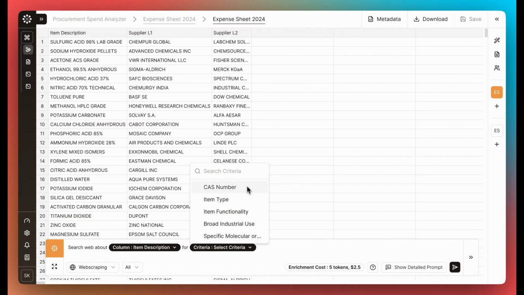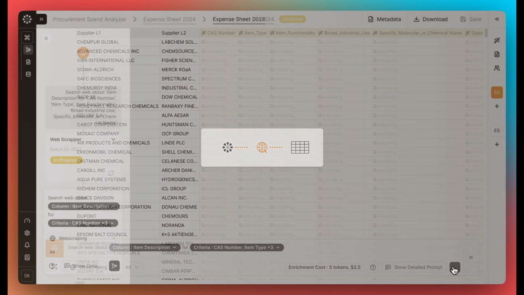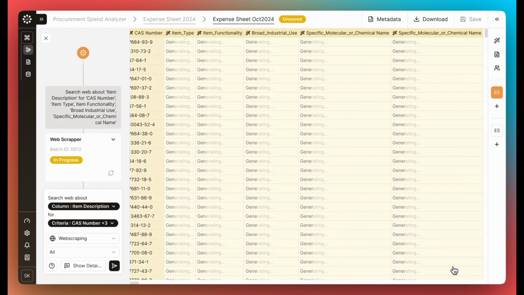The web scraper and clustering tools go one step further in that direction and enrich your item and supplier data with external web information to allow for classification in newer ways to help you identify hitherto untapped cost-saving opportunities.